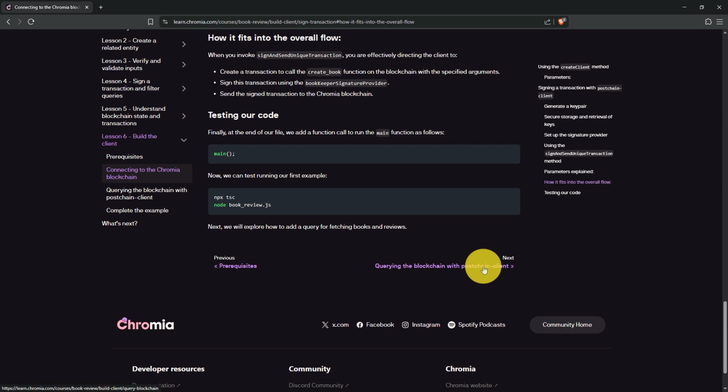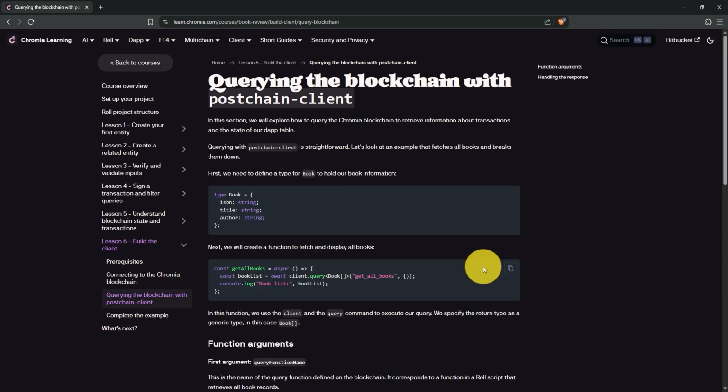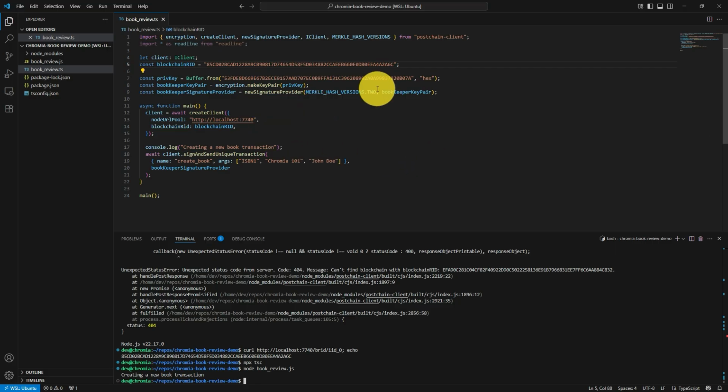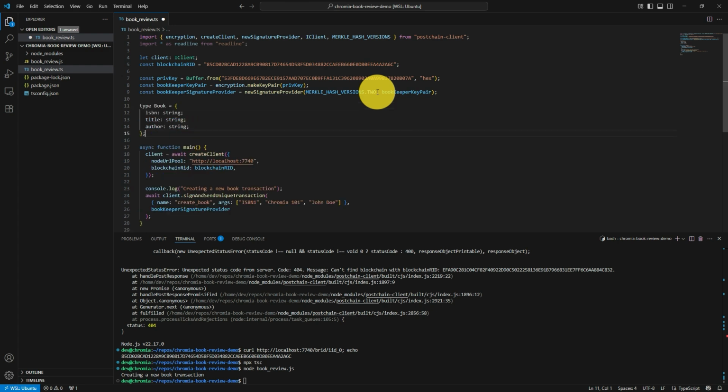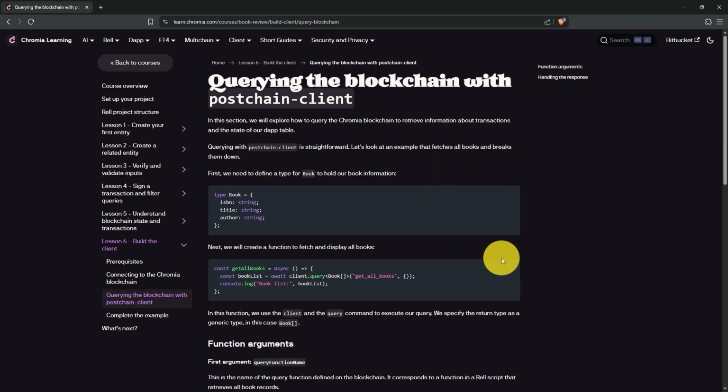Now let's create some queries as well. We'll start by defining a book type. You might remember it matches the structure of our book entity in Rell, and it helps us work with the results when we query the blockchain. And here's the query to get all books.